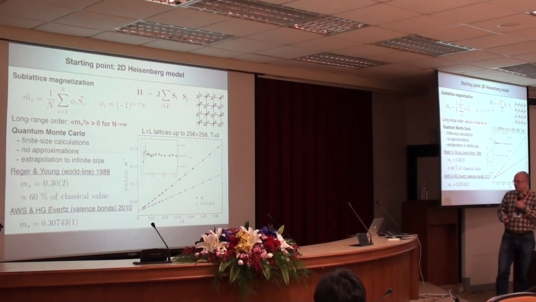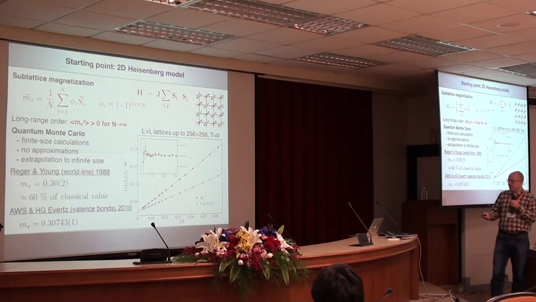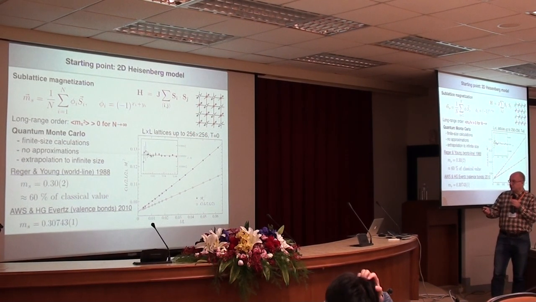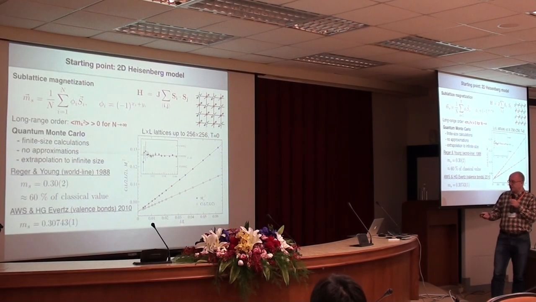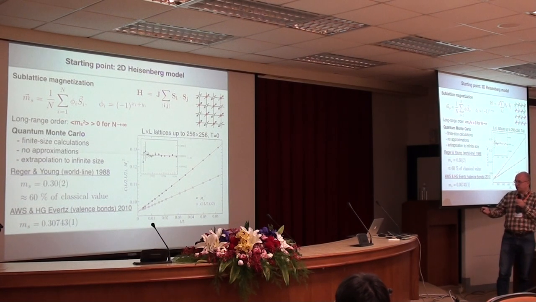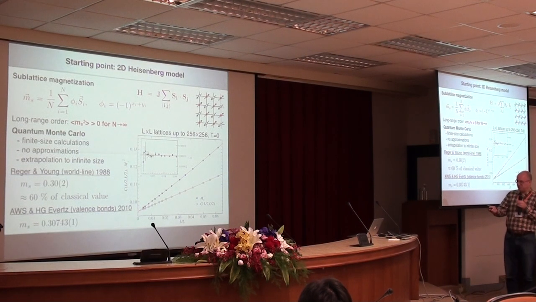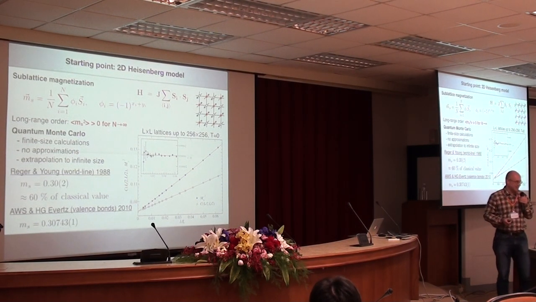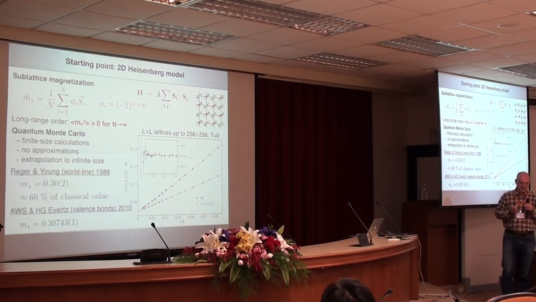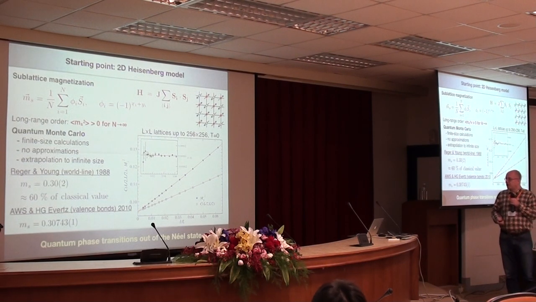So now just to show you what we can do 26 years later or something like that. Well, this was done in 2010. Here we went up to systems of size 256 squared, and we compute the square of this order parameter. I call it big M squared here. Then we graph the results as a function of one over the system length, and then we extrapolate in some high-order polynomials, and we can define this order parameter in a couple of different ways. By the way, I know these flowers here hide the view, so I'm pointing here because I see, but you can always look at these side screens when you see flowers instead. Anyway, so now you see if you have it at five decimal places, which you may think is more than anybody needs, but some people like to have accurate results. It's good for benchmarking all kinds of calculations.